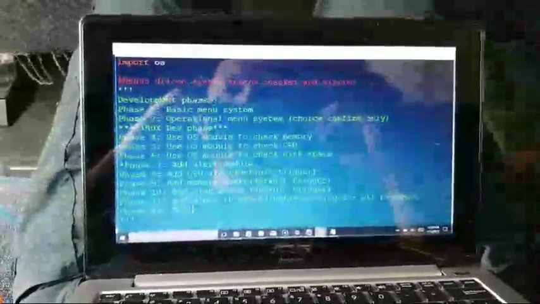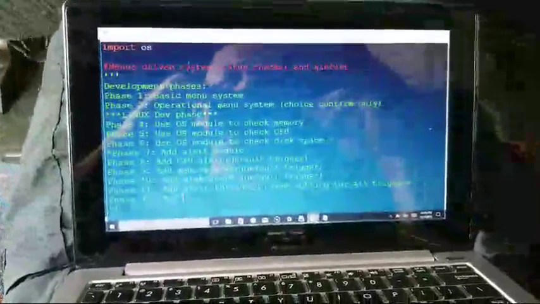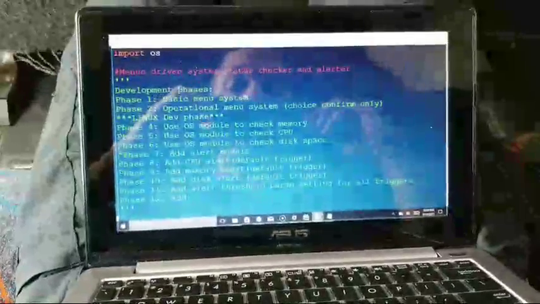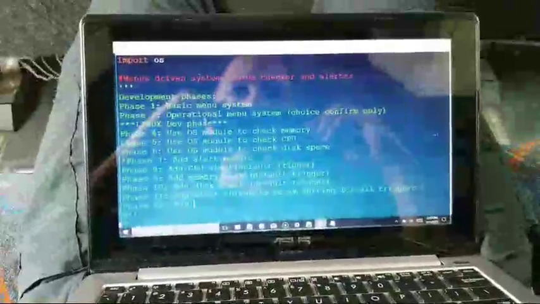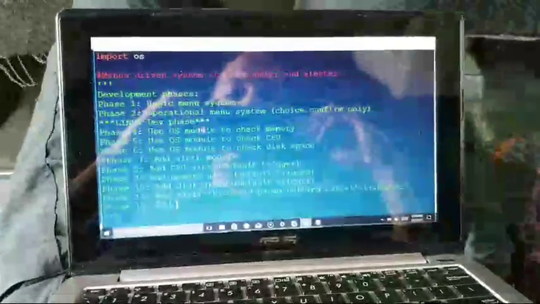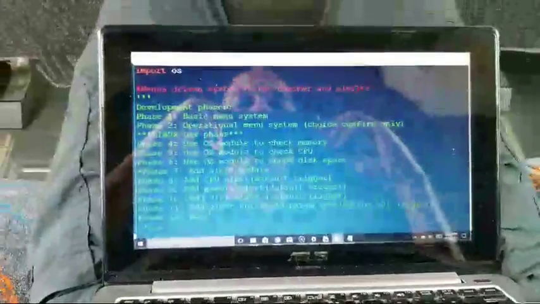The first project is going to be this one, where, as you can see, it's a menu-driven system status checker and alerter. So what I'm doing is I'm putting together the initial code, and right now I'm filling in the design structure or the elements, and I have it set up in phases.